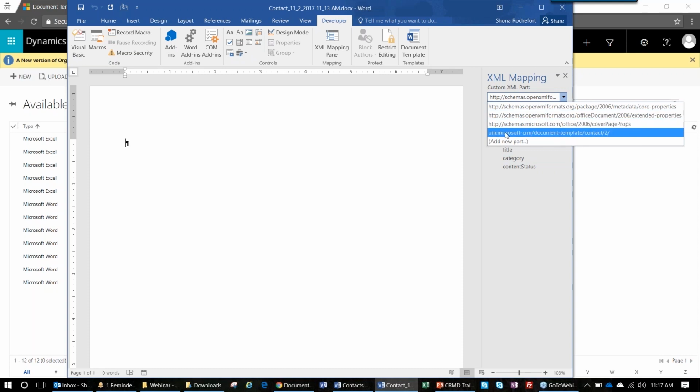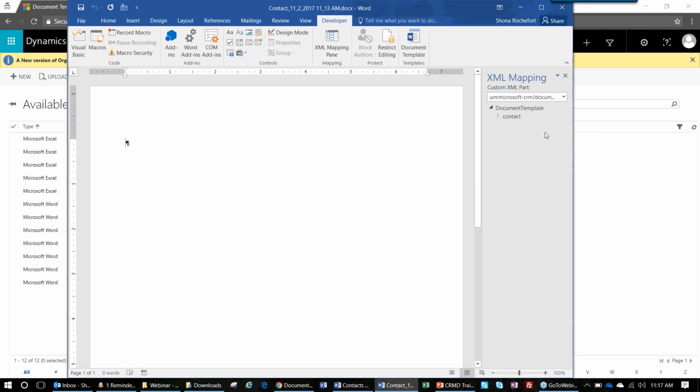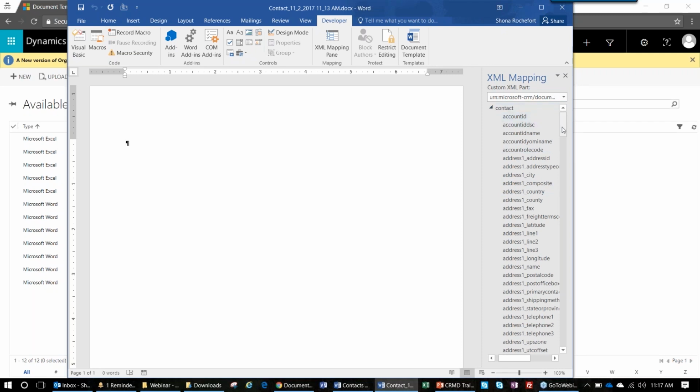So spelling checker here. So I have unchecked all of those options previously, again, because I have been using this before. So now we're ready to get going with the options of adding your information in. So first thing you need to do is link back into CRM Dynamics, and that you do through your Developer tab. So under the Developer tab, you have here XML Mapping Pane. So I'm going to click on that, and you can see on the left-hand side, I now have Mapping Pane options that allow me to add information from various areas.